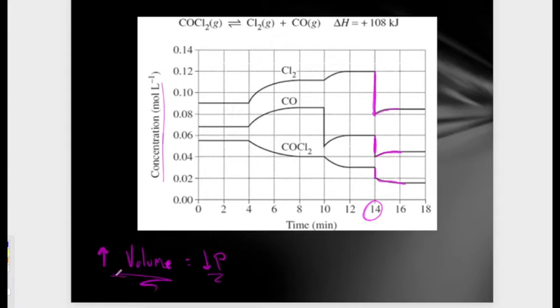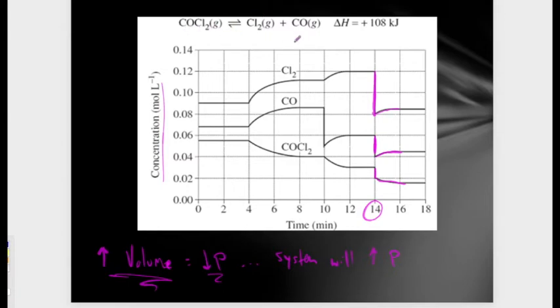The system can't do anything about the volume of the flask. The system can't reach its hand out and change the volume. But what it can do is change the pressure. By increasing the volume, I have changed the pressure. I have reduced the pressure. So the system will try to increase its own pressure. How can the system increase its pressure?